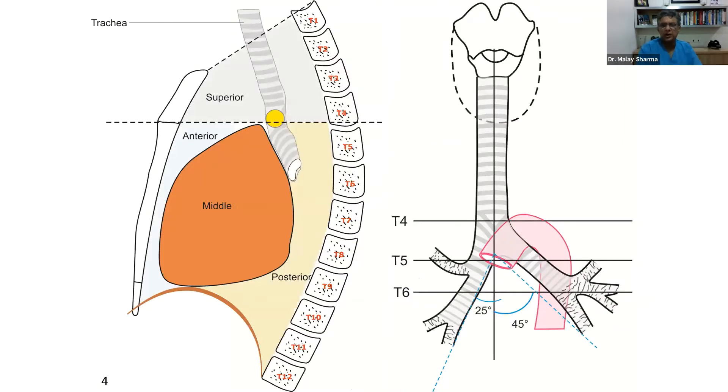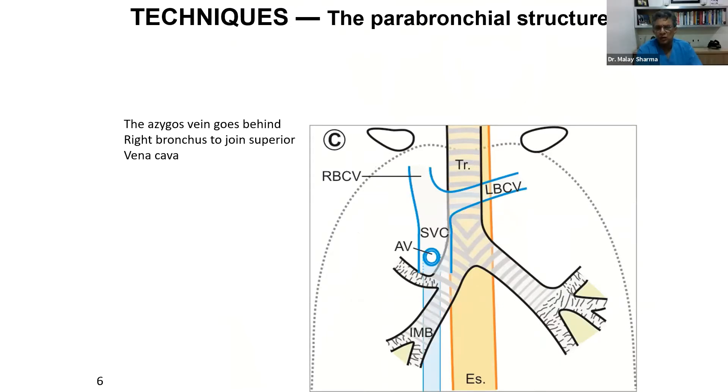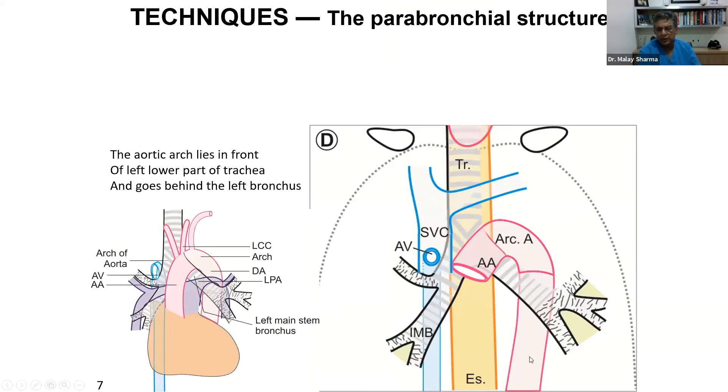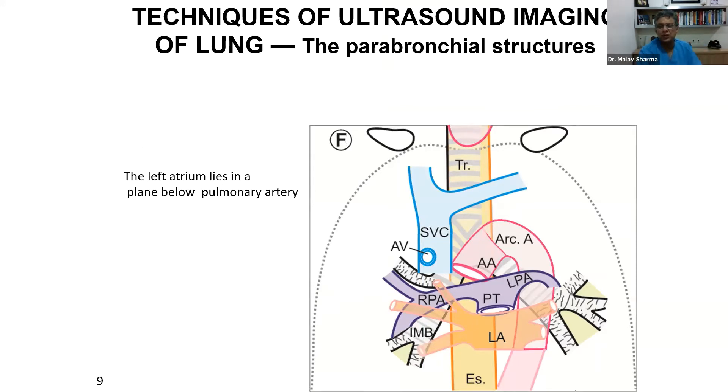Then you start seeing, okay, this is the trachea. The right bronchus goes at a 25-degree angle, left bronchus goes at a 25-degree angle, and you are in the posterior mediastinum trying to see the anterior mediastinum. So you start imagining superimposition - trachea one by one, esophagus, then trachea comes in front, then the azygos vein going by the right bronchus joining superior vena cava, the left brachiocephalic vein coming like this, joining the right brachiocephalic vein and forming the superior vena cava. The arch of aorta going up anterior to it, above the arch of left bronchus going behind the left bronchus, then the pulmonary trunk lies below the arch. So God has made arteries always higher than the veins.